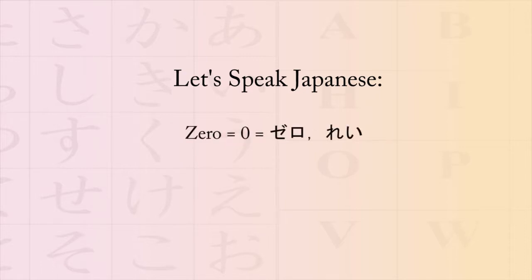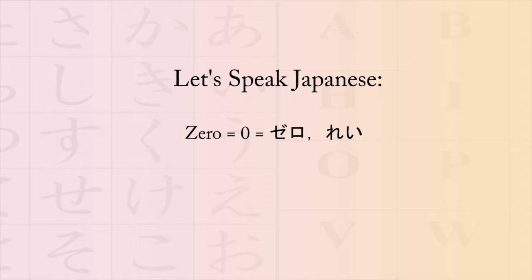Okay, so first up we have the number 0, which in Japanese has two pronunciations. One is zero and the other is rei. And zero, as you can imagine, is the Japanese adaptation of the word zero. And so the Japanese themselves will use both of these depending upon the sentence that they're trying to say. And in some sentences, even in Japanese, the word zero may be more appropriate than the word rei.